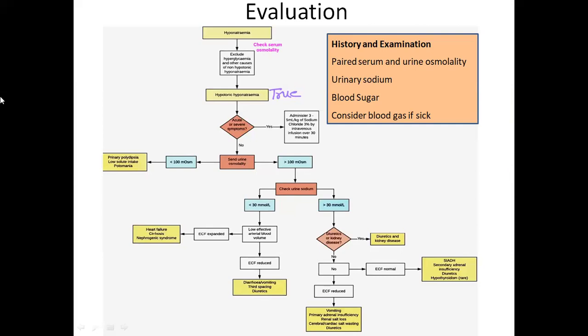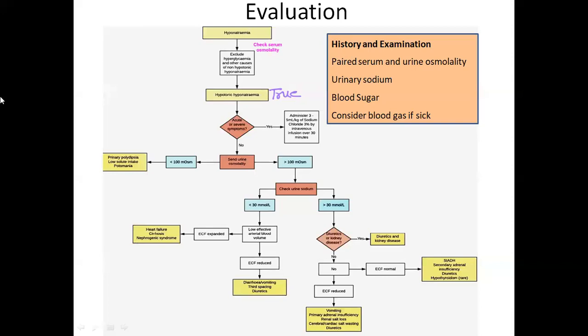Treatment is basically, I will discuss it, 3 to 5 ml per kg of 3% sodium chloride. You need to give it over half an hour. Basically, you need to increase the sodium to a certain extent where the symptoms can ameliorate. If there are no acute symptoms, then you need to see the urine osmolarity. If urine osmolarity is very low, it means the child is taking more amount of water. So look for primary polydipsia.